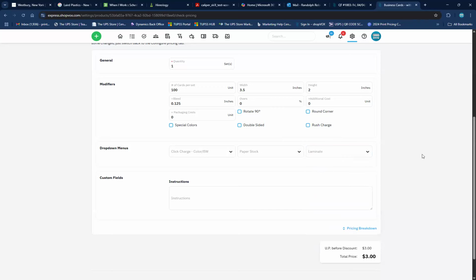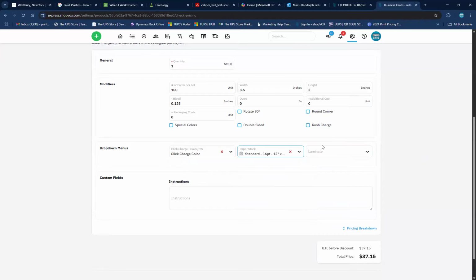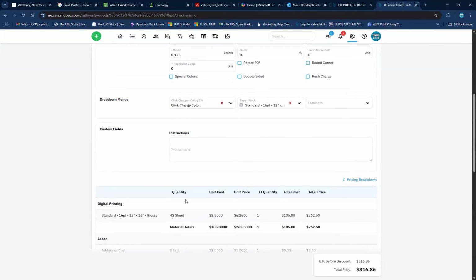So there we go. One other nice thing about this little mechanism, once you get it all dialed in, let's see, do 12x18 glossy. And we'll leave the laminate alone. One of the things about this is this little rotate 90 right here. You can actually look and see if it's more efficient. So this is saying it's going to be 42 sheets.